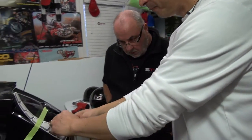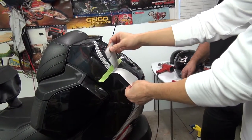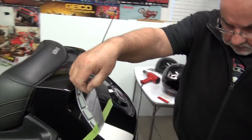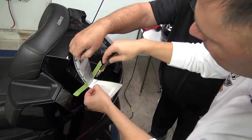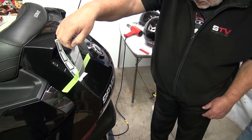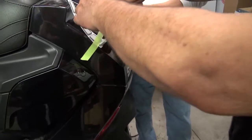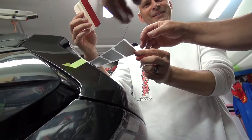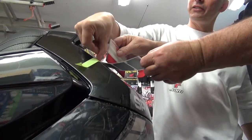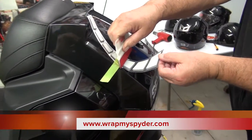What we want to do — and I'm going to have you do it — is peel back our design, hold that with one hand, and then cut off the excess backing paper, which exposes the adhesive so it can be installed. So you're going to hold the design with your left hand, take your squeegee, starting up on the tape, and firmly press and let the squeegee walk the design down.